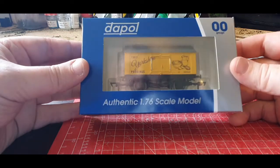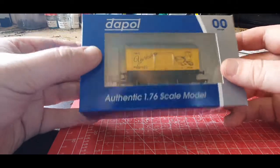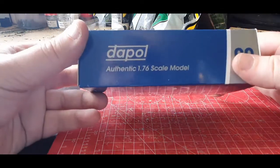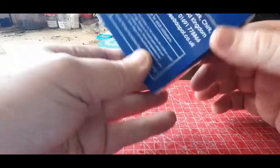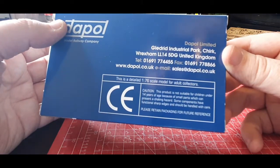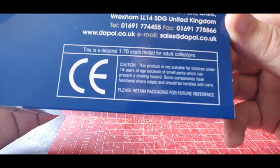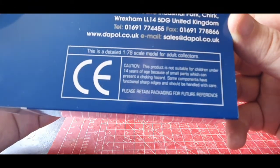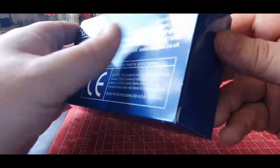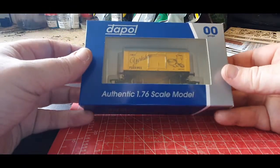So let's have a quick look at the model. We've got the pretty much standard Dapol packaging. It's a box with a lovely window in there. You can see the yellow Yorkshire pudding van in there. Nothing much to say on there. There's a few little bits on the back, like the address and telephone and stuff like that. Caution, this product is not suitable for children under the age of 14 because of small parts. Please retain packaging, and all this sort of stuff. All the essential stuff. Nothing really on the van. I believe it's a completely made up, fictional livery.